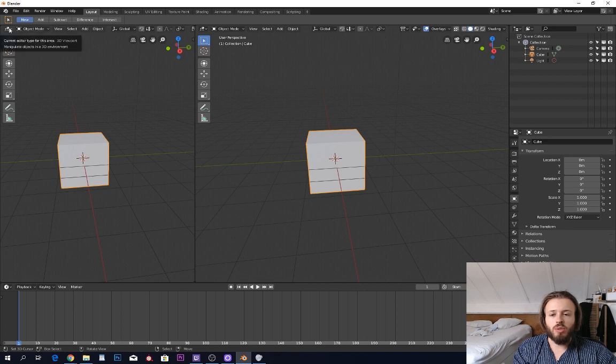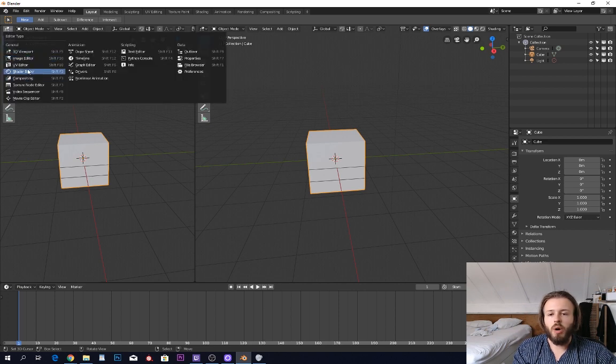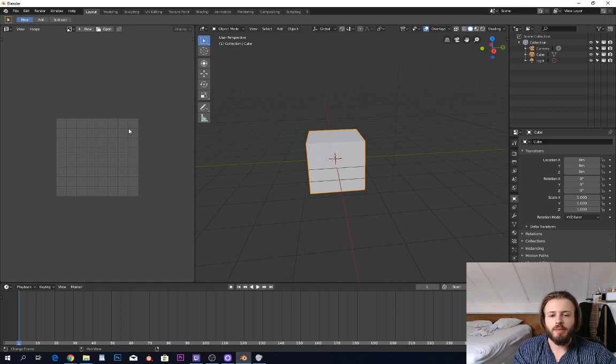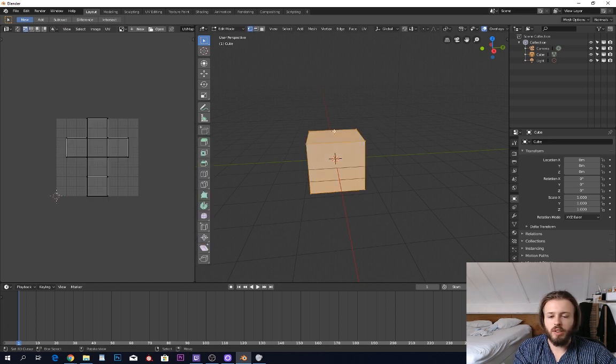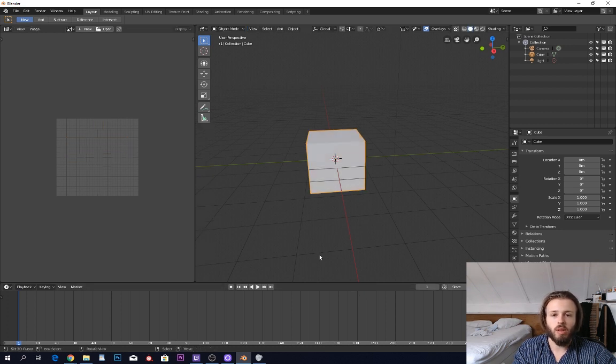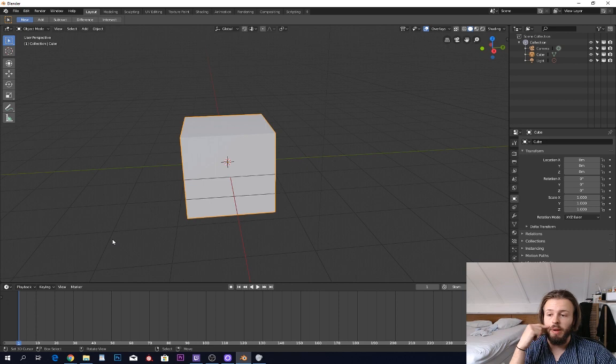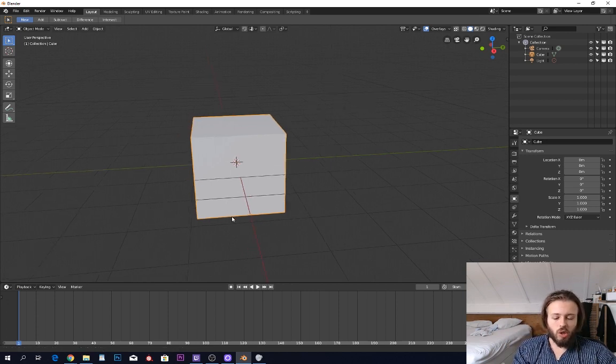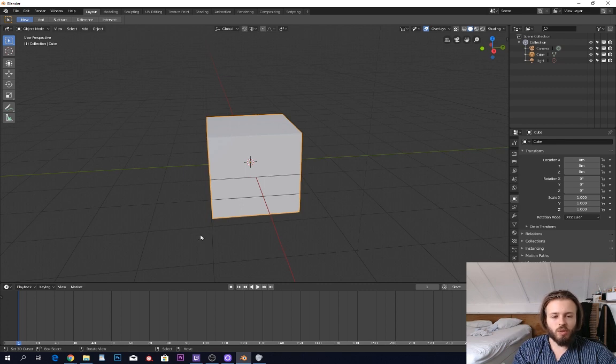So what we can do is, for instance, do our UVs here, right? If we have any UVs here, then we can work on them here and still see our 3D model at this right part. So that is very handy. And by the way, if you want to get it back, then you just click on here, drag it here, and you see the arrow, and then it snaps back into place. That's it. So let's go more over our model.